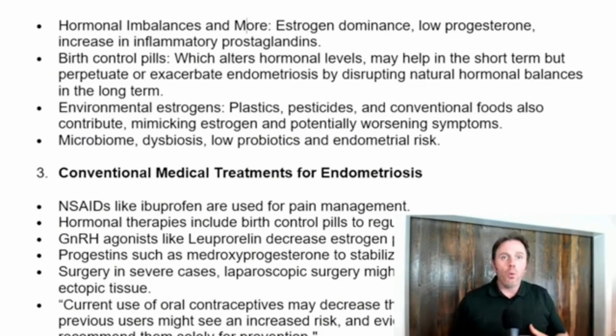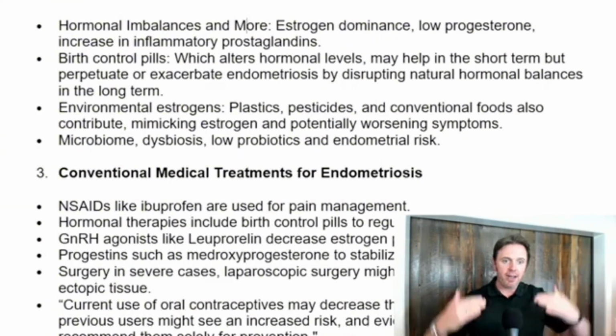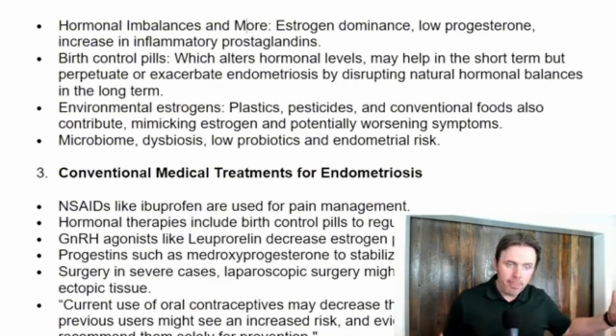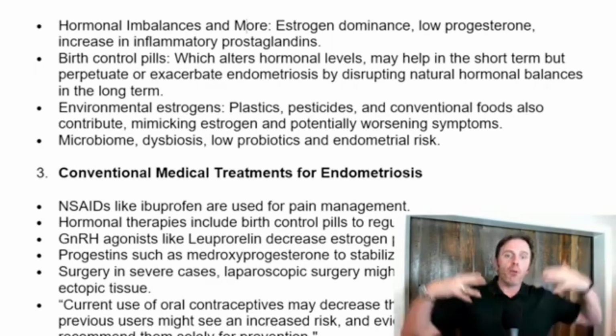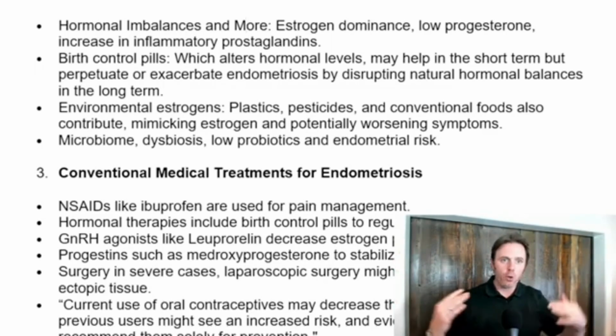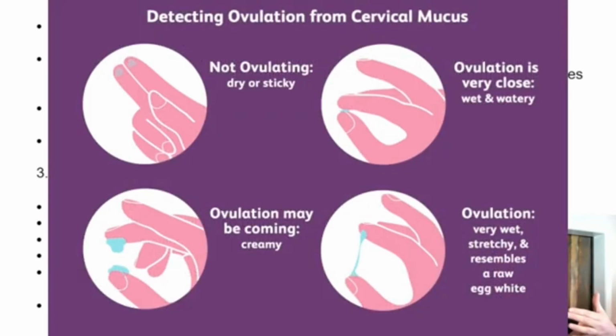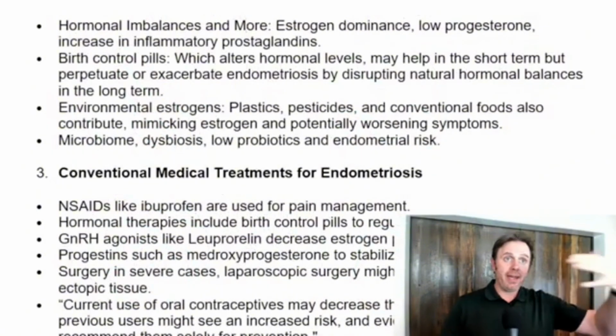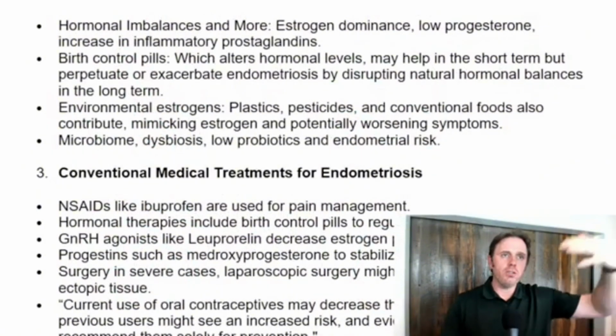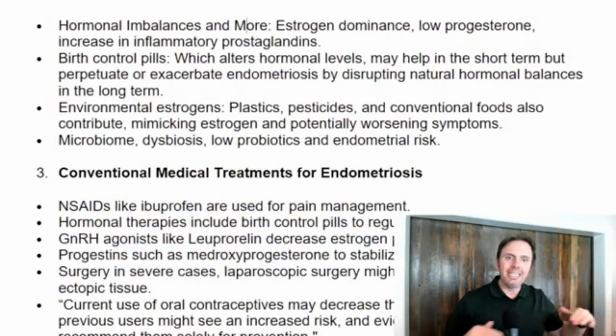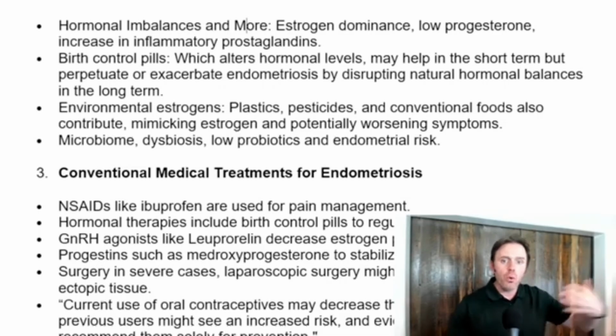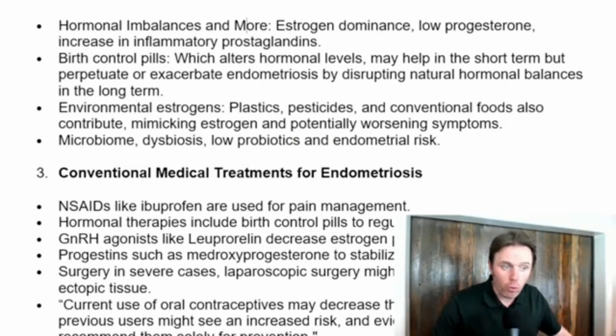And guess what? When you're taking estrogen, you're decreasing LH and FSH. You're not ovulating. And when you ovulate, you make a lot more prostaglandins. So if your hormones are off, but you're ovulating, you're making a lot more prostaglandins, which could fuel the endometriosis. So by not ovulating, you're also decreasing the prostaglandins, which are a fuel for the endometrial tissue growth.